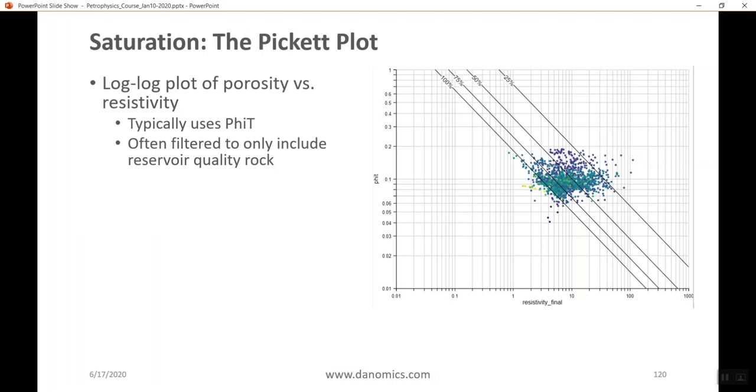You can choose whether or not to use a total porosity or an effective porosity. I typically use a total porosity, and I think that's most common in the US and in a lot of Europe. However, in some regions, such as Canada, you'll find that the convention is to use an effective porosity. That's just a slightly different interpretational style. Both methods can be viewed as equally correct.